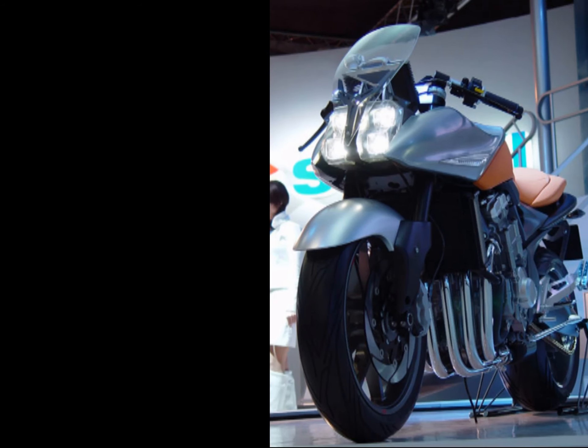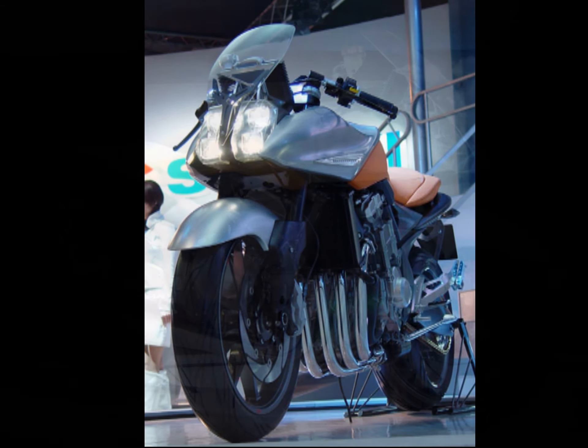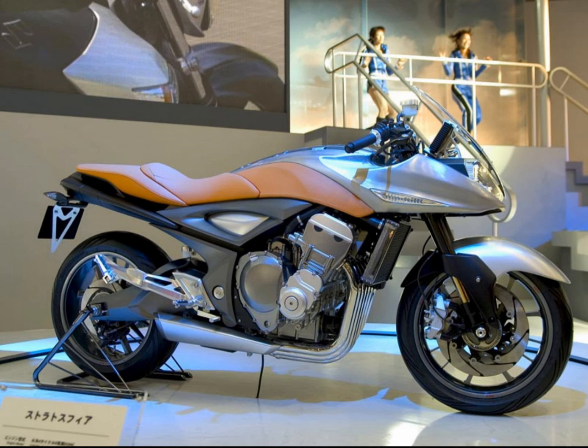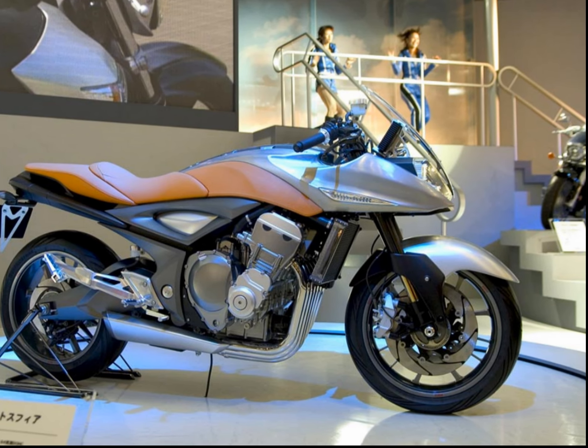How breathtaking it must have been to see a 21st century iteration of a six-cylinder engine in a motorcycle. Taking a closer look at the bike, you notice very unusual styling — this is true by both today's and contemporary standards. The very flat seat and tank made an impression of a plank, which combined with a two-coloured appearance scheme guarantees that no confusion with any other motorcycle can be made.